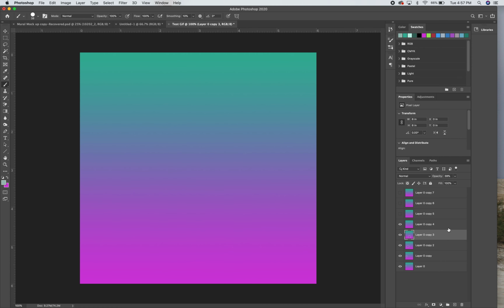Again, I'm turning on these layers, making sure I'm choosing them, dropping the opacity down. Let's make this ball look like it's hitting. I'm going to move back up, click on this layer, again drop the opacity down, and now the ball is coming back up.